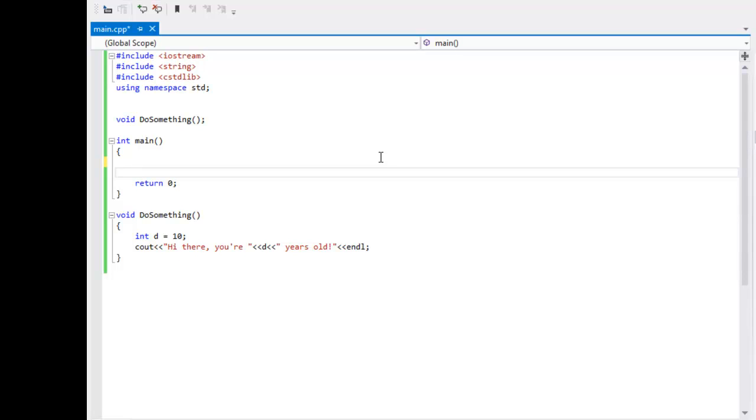That's because this is what we call an automatic variable. Now, we can use the keyword auto, but it's basically the exact same thing.